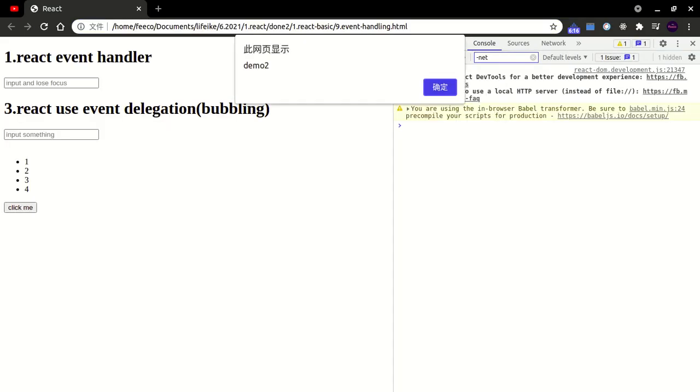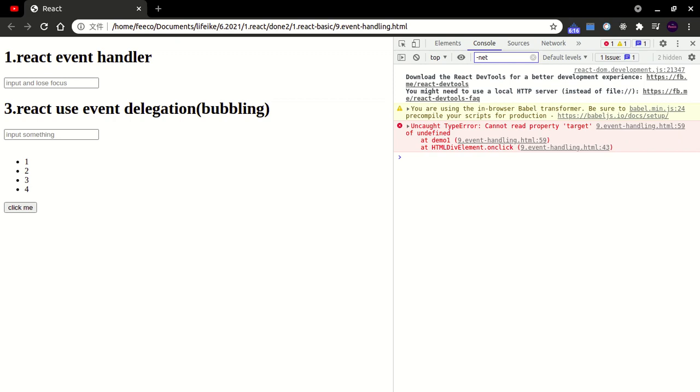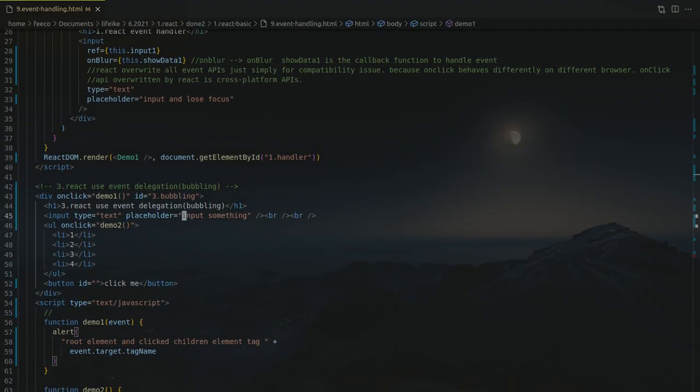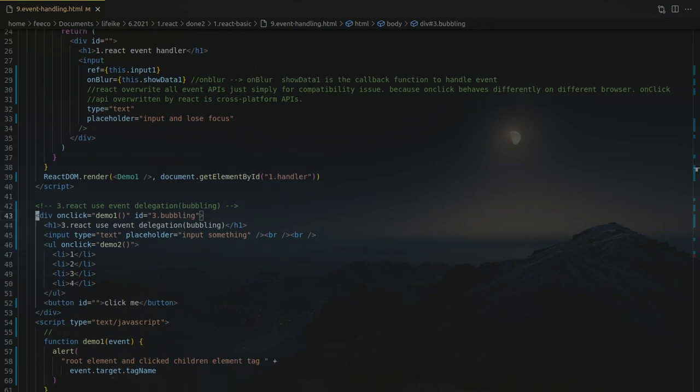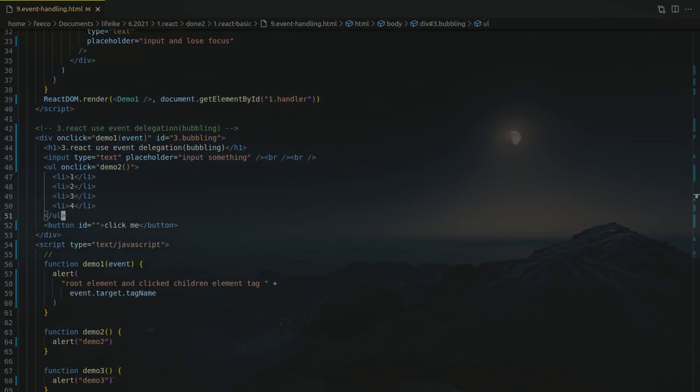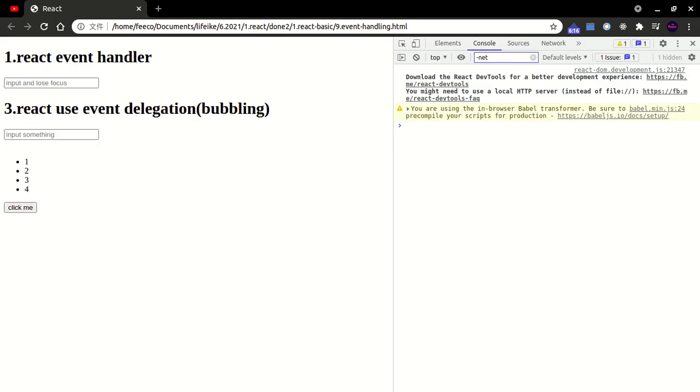Click number 1. Cannot read property target. Okay, so you still need to pass the parameter here, right, when you define this function. Okay, so I click number 4.